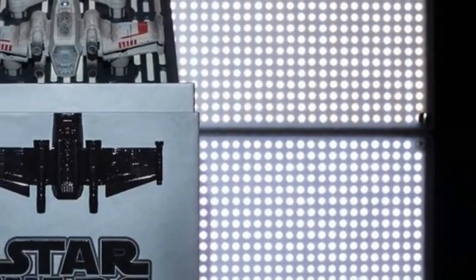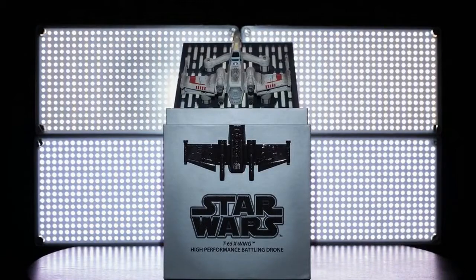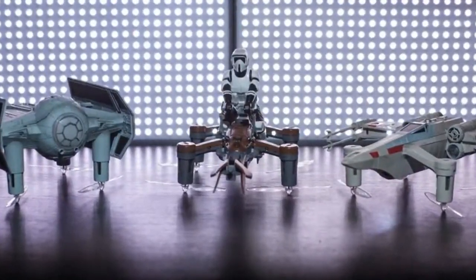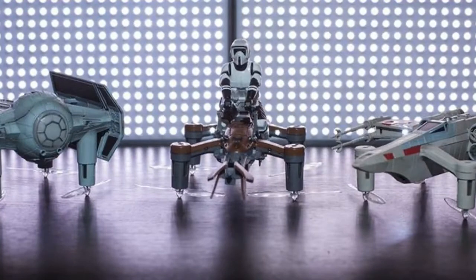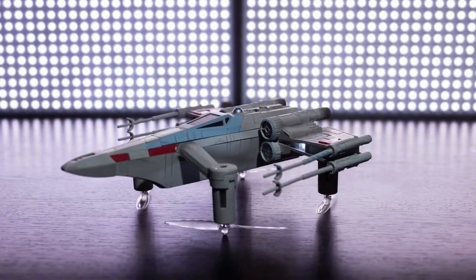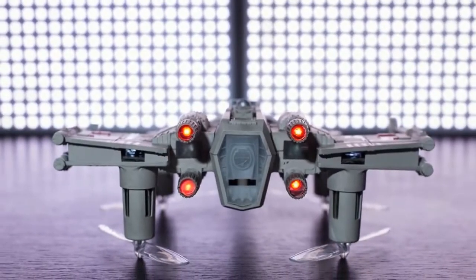Choose from a Rebel T-65 X-Wing starfighter, Darth Vader's Imperial TIE Advanced X-1 or a 74-Z speeder bike from Return of the Jedi, complete with Imperial Scout Trooper figure to ride it. They're on sale now, with a Millennium Falcon model expected to land sometime around the Han Solo movie in summer 2018. The models look perfect, hand-painted and packed with detail.